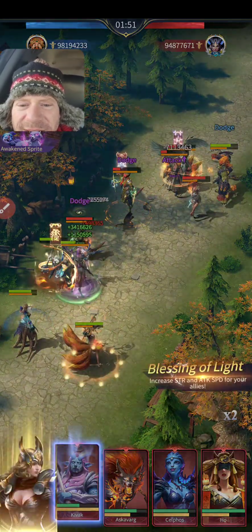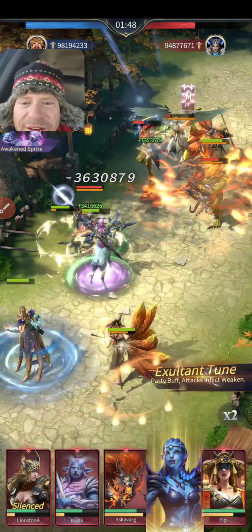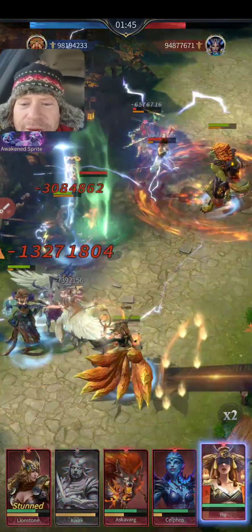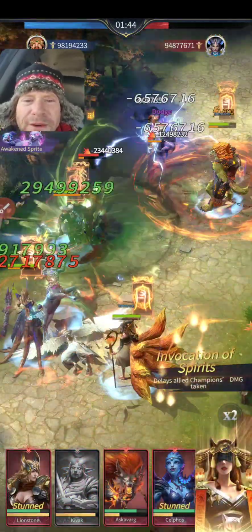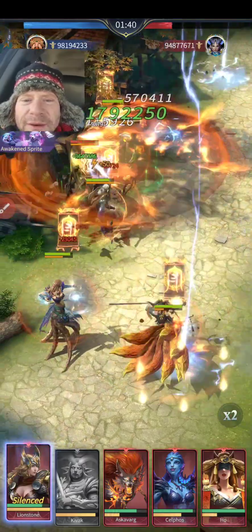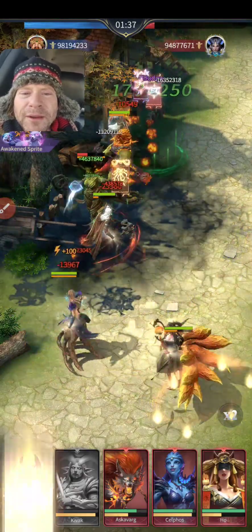3-second stun. Female Lionstone goes off, and now he's lifesteal. And look at this lifesteal. Look how quick he's going to heal himself up. Askavarg uses his ult. Oh, no. Oh, the male's down. Oh, man. Great battle. Female Galabar. We might not be able to kill her, by the way.